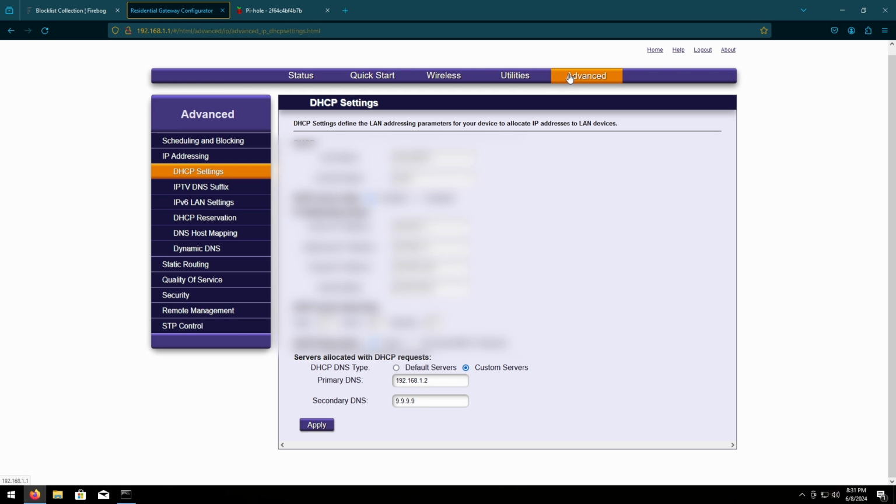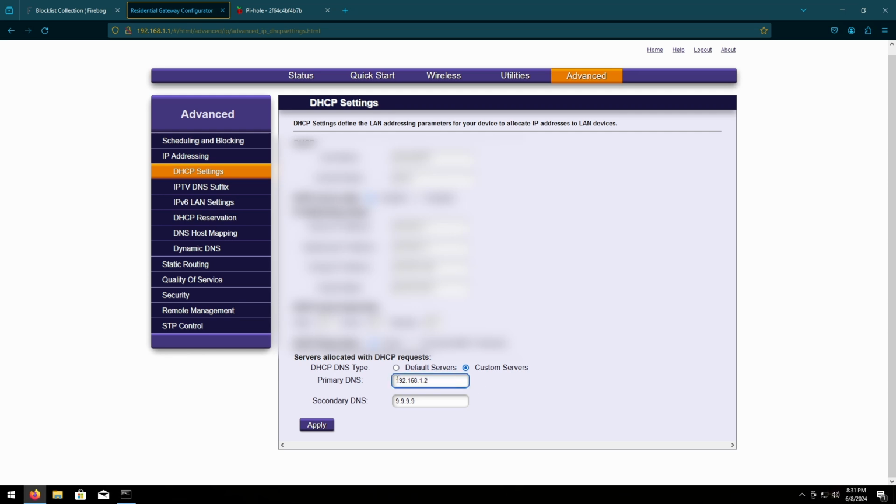In my case, I go to Advanced, and then I want to go to DHCP settings, and then from here, I want to scroll down and change my DNS. Now for me, it's set to my Pi-hole that I already have set up that I'm using personally, not for the video. The video's Pi-hole address is 102, but I'm just showing you for the video, so this is already set up.